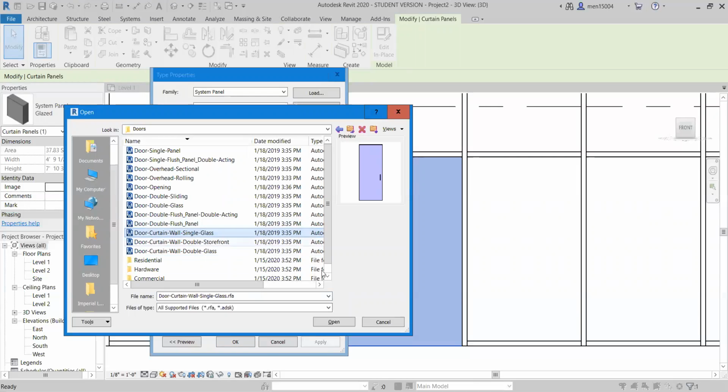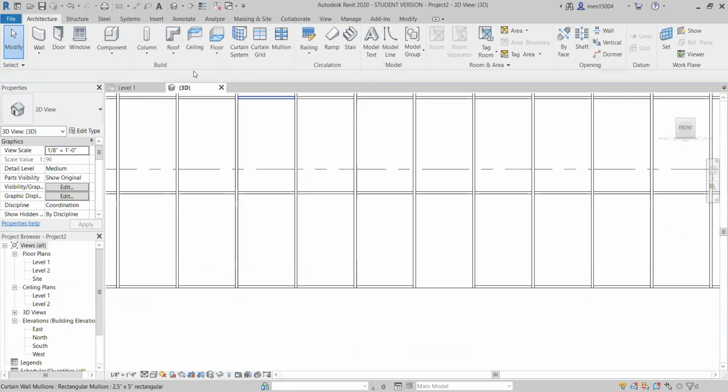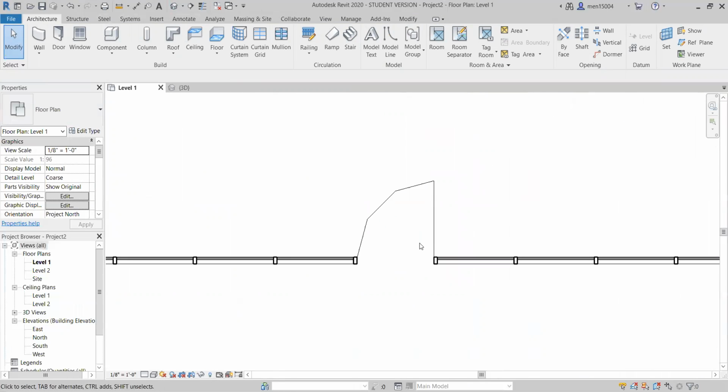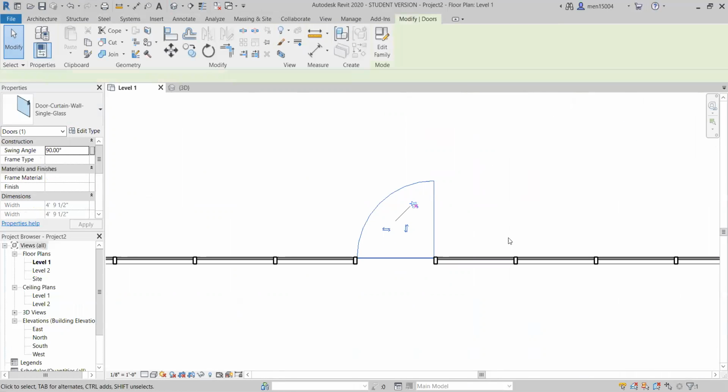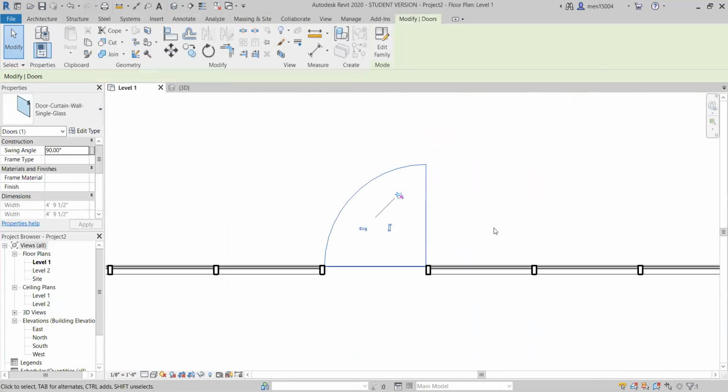So for example, I'm just going to choose the single glass and click OK. Okay, so let's go to here, and you can see we successfully replaced the glass panel with a glass door.